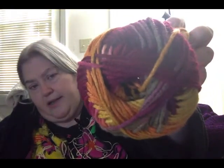I liked it a lot. I wasn't going to buy a whole lot of yarn because, good grief, people, I don't need yarn. But I can't say no to yarn when I see it and want it. And then while we were there, they also had the Caron Big Cakes on sale. These were actually clearance. And so I got this skein.